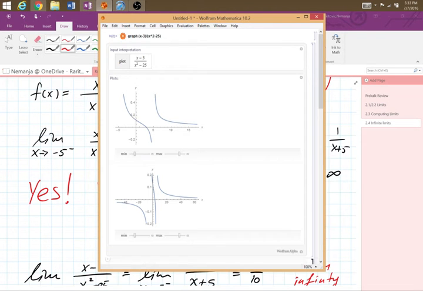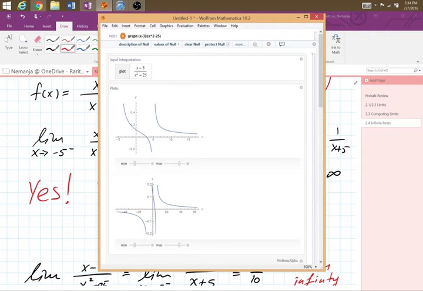Because remember, x minus 5 cancels with one of the factors, because x squared minus 25 factors into x minus 5 and x plus 5. And now that you have negative 3 on top, it doesn't cancel with anything. So there are two vertical asymptotes now. There is one here and one there, 5 and negative 5. So a question like this is okay to be in pre-calculus because you set the denominator equal to 0, you get two different values, and both of them are vertical asymptotes, you're good to go.